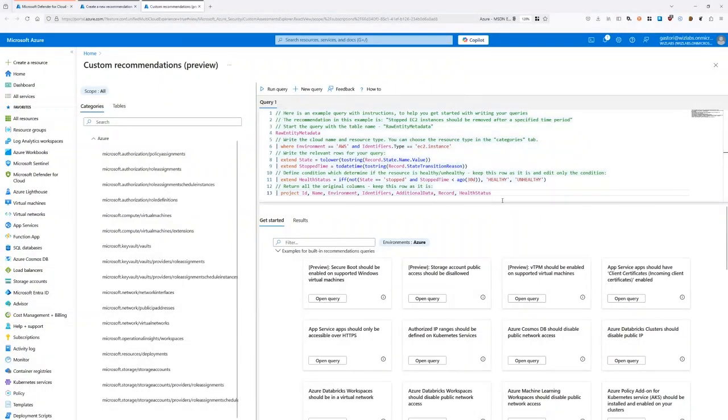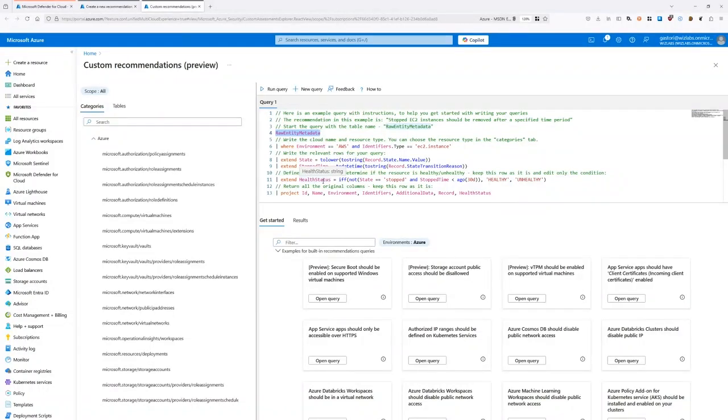So the queries are very simple. The template has a few main areas. Number one is the area where you identify the relevant table. First of all, everything is under the raw identity metadata, and you have to set up whether it's AWS or Azure. Then the identifier for the table. In this case, it's the EC2 instance table, which is not over here, but it could be virtual machines. Then you have to apply the filter. The filter is the where clause that isolates the resource of interest based on the environment, the resource type, and the attributes.